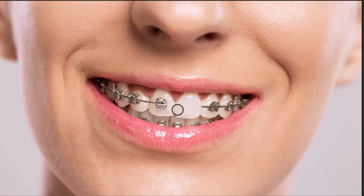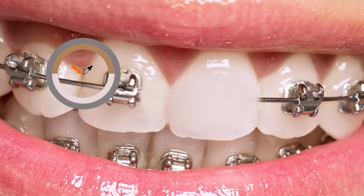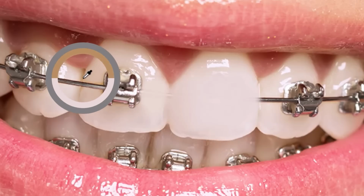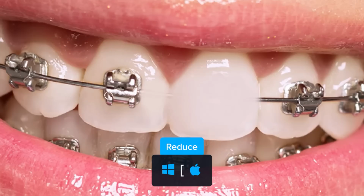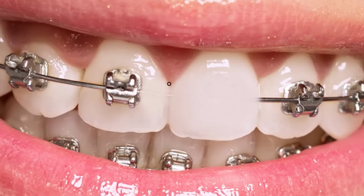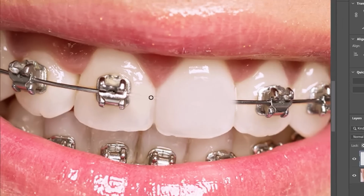Now, I'm going to zoom in and we're going to work on the edge here. To do so, I'm going to select some of the darker areas of the tooth here, because I want that same basic color here on the edge. I'll reduce the brush size and I can just paint up and down like so. Then sample from the color right inside of the tooth here and paint in these edges. And this is my result after spending a few minutes working on the top row of teeth.